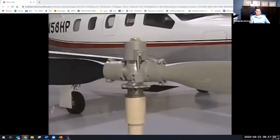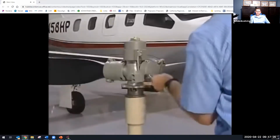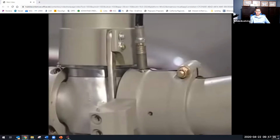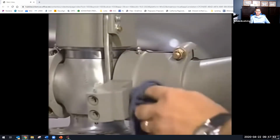Hartzell steel hub propellers are a little different. Each blade clamp has 2 Zerk fittings. Remove one of them from each clamp and again, use wire to make sure the opening is clear. Then, use a manual grease gun, insert grease until grease comes out the open hole. On steel hubs, we don't have to worry about grease being pushed into the center of the hub.